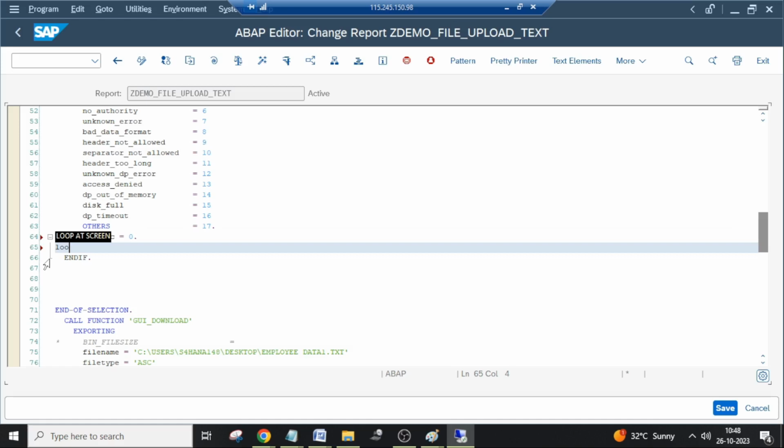hyphen empid, mention all the fields in the sequence order: ename, salary, city.